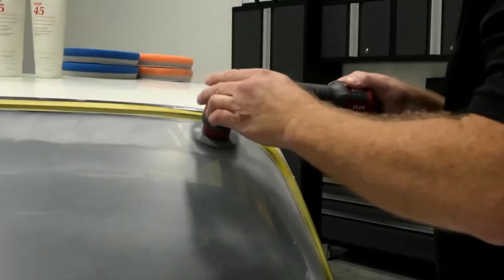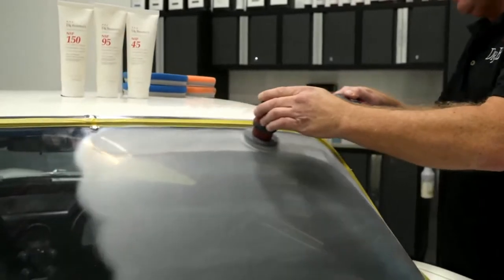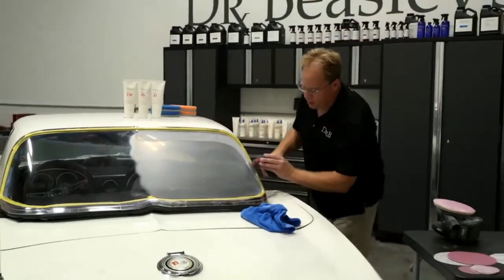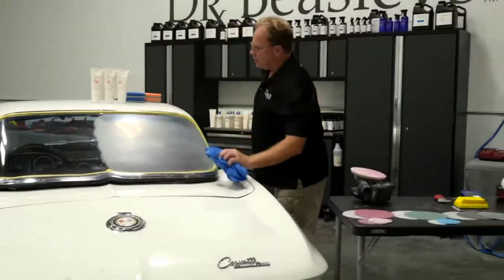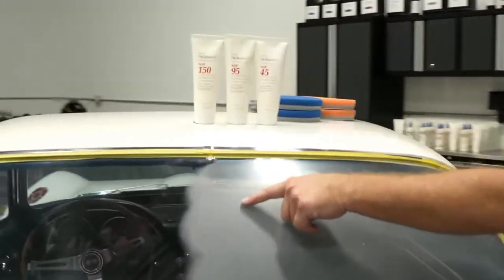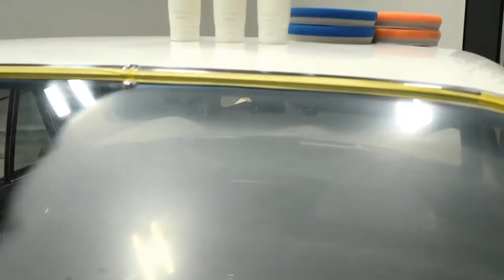By the way, I polished the rear window on a 1970 Superbird. It was a 10-year restoration. It's got a 426 Hemi. You can find that right up on the Dr. Beasley's. Can you capture this? Look how the sanding with 2500 is starting to make it less hazy. So it's refining it, making it more clear. Oh yeah, pretty easy to see.